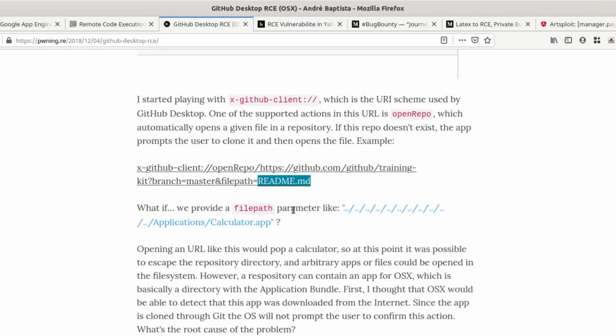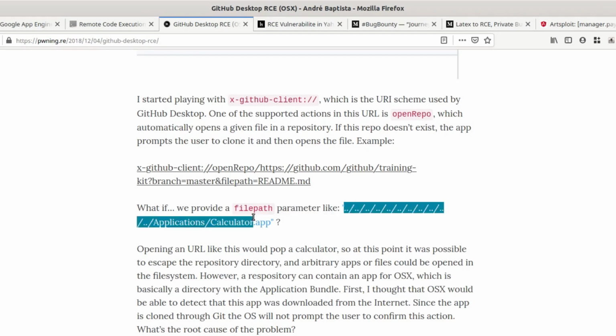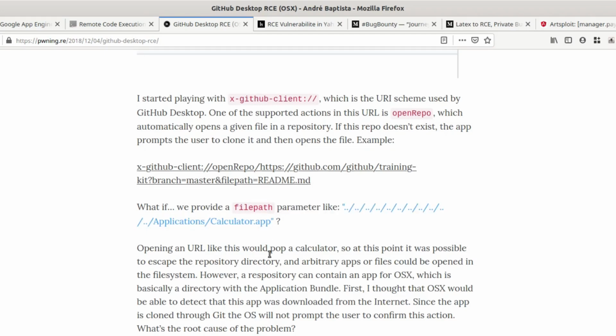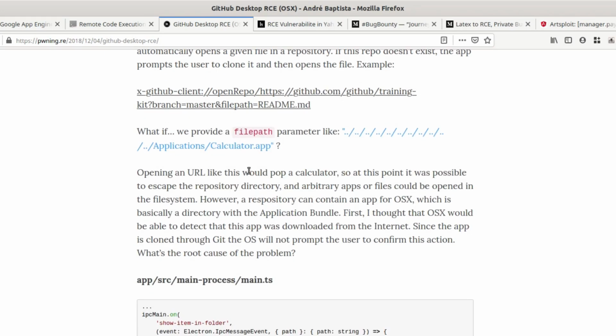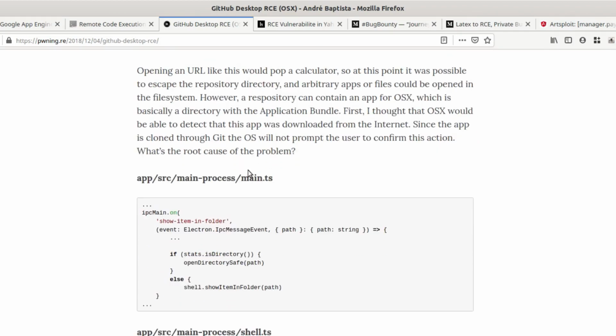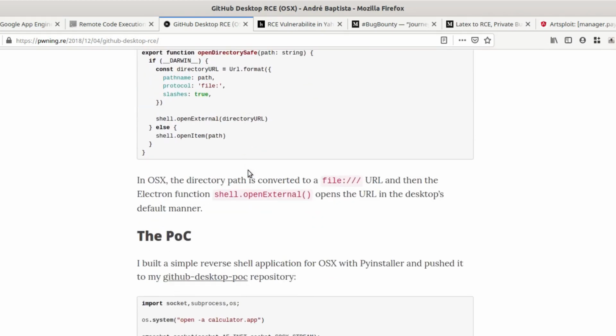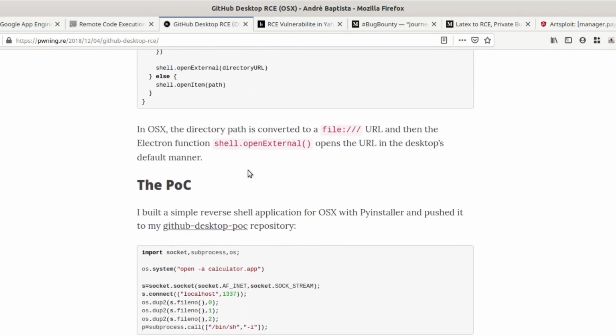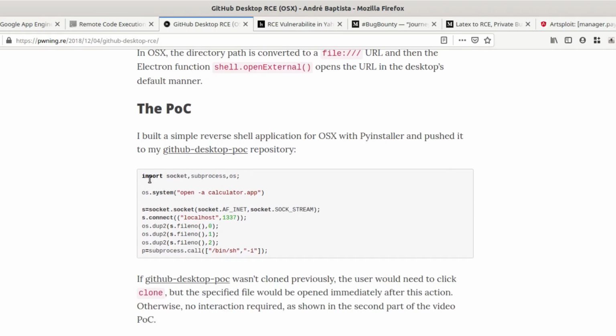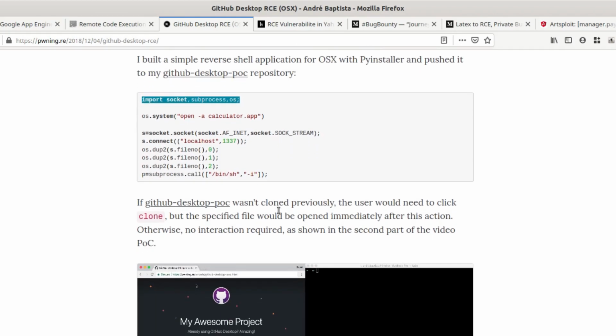The initial thing he did was supply a local file, a calculator app in the OS, in macOS. What he did next was add malicious code into his own repo, so that he could give the file path of that particular file in his repo, and then that would be executed. It was a simple Python script that opens a calculator app and then makes a reverse socket connection, and a bin sh is opened on that.